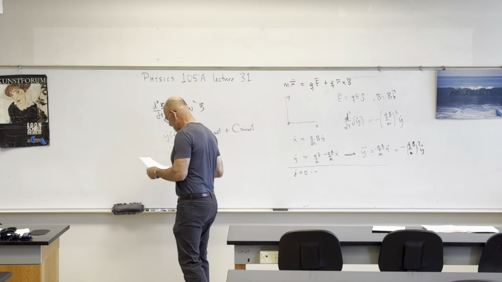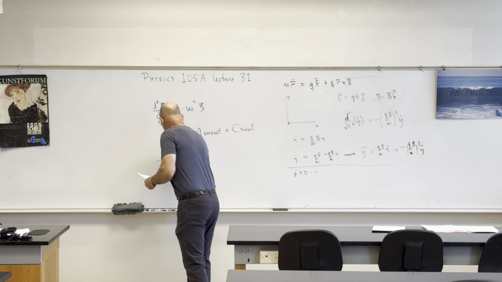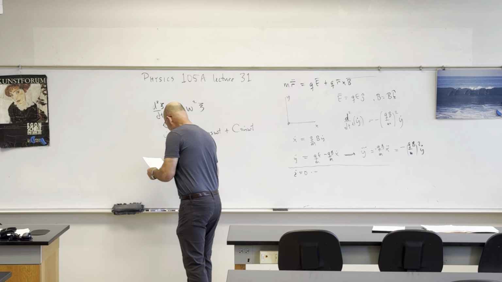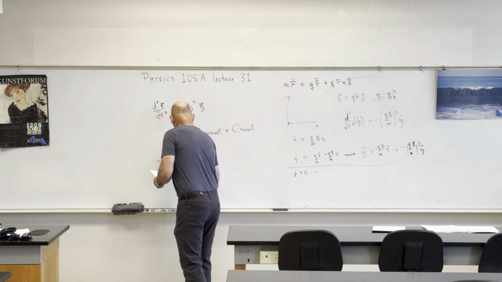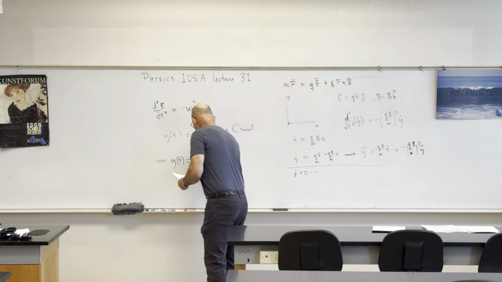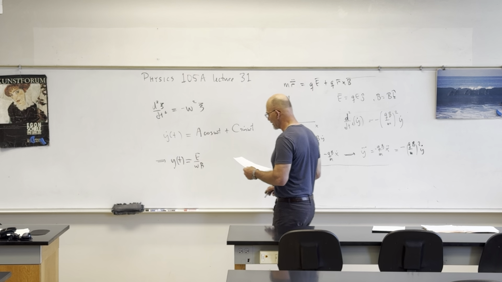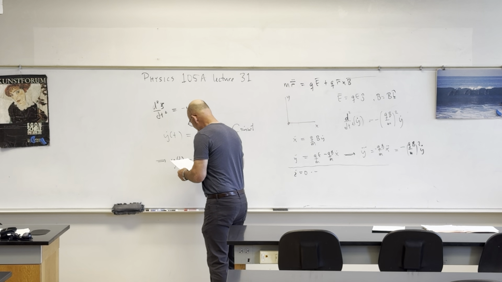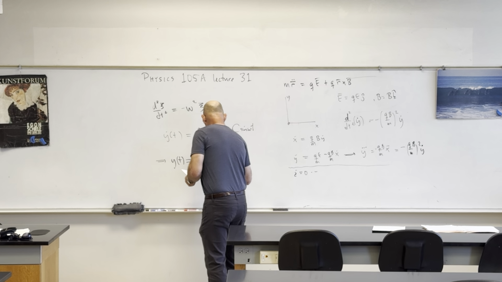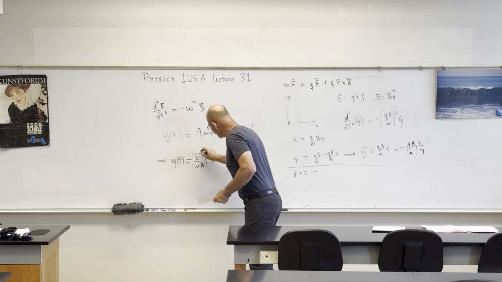Let's see, what form is best. So you have several more steps to do. I'm going to go ahead and write it this way. This isn't the final form, but the omega's already been defined, right? Yeah, this is QB over M. So you can always plug that in if you want, but 1 minus cos omega t. This is a good form to have it in, because then you recognize this.